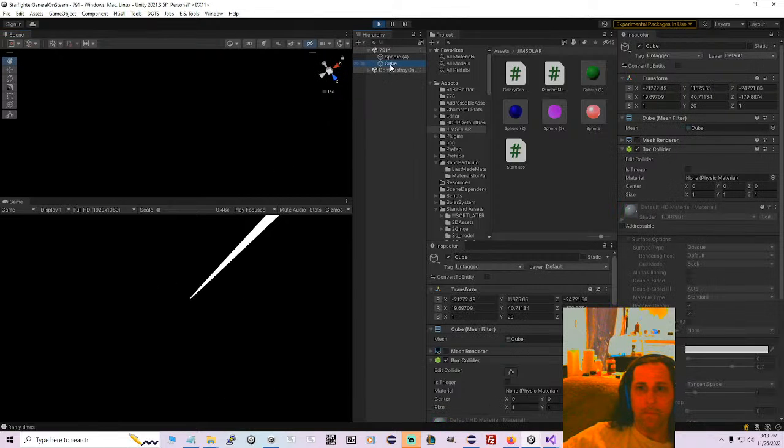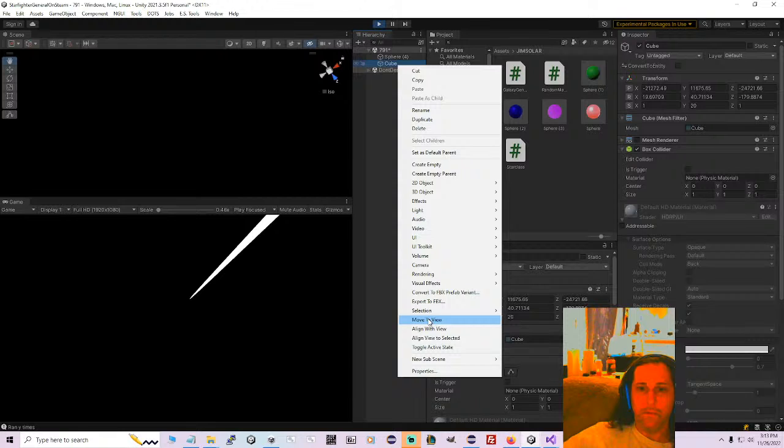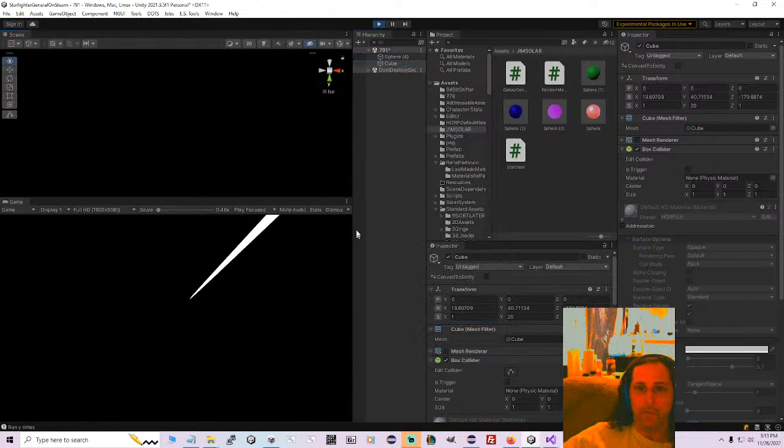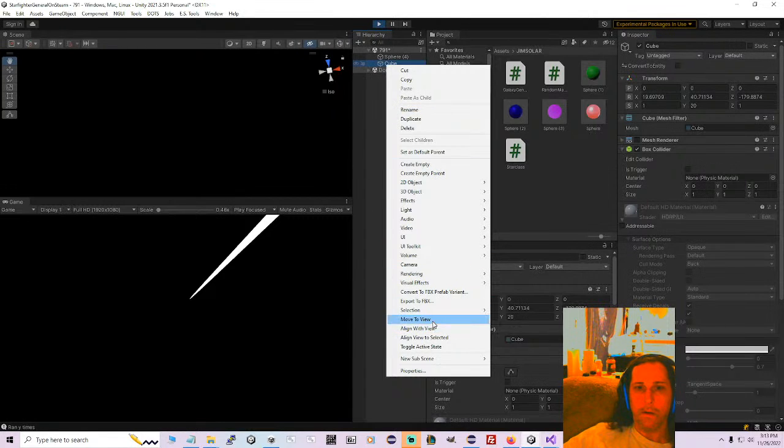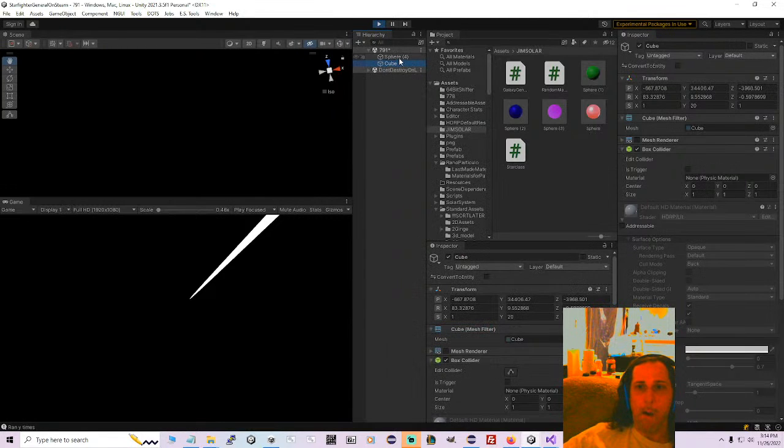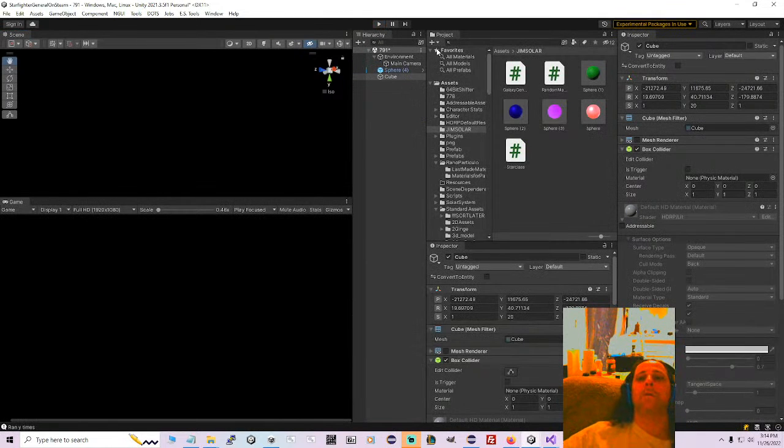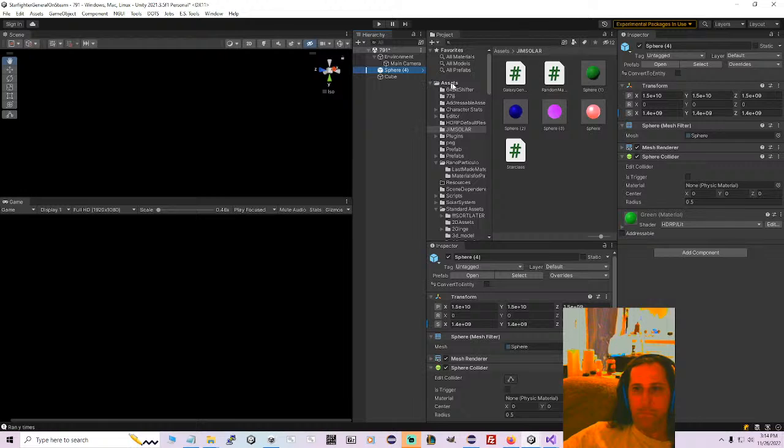Why can't I align to view? Move to view. Align to view. Where's the camera? Oh, it's playing. Dang it. When you play, you can't.